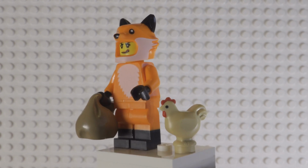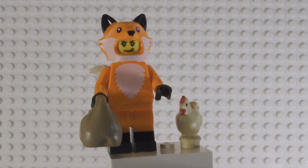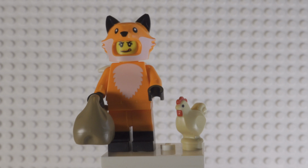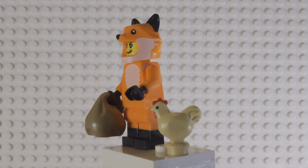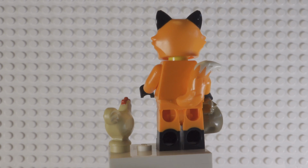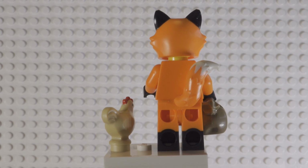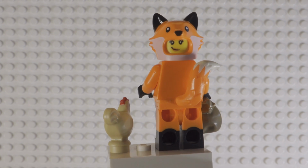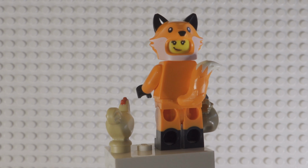Next we have the Fox Lady with her chicken. So she's supposed to be in a costume, I think, but she's still lapping her lips at the look of the chicken, and she has a bag ready to put the chicken in. She's got a really cool fox tail and dual moulded legs here. And if I show you the other side with her printed face, it is just a smirk, which I think the other one has a lot more character, which is why I display it with the other face.